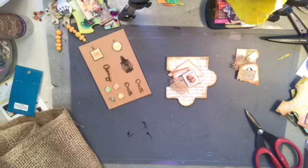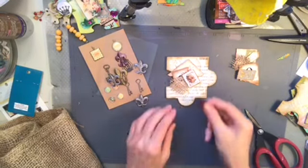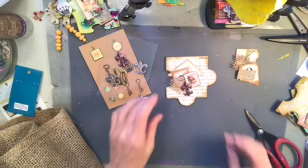Oh, here's one. Even if I can't find the pack. Let me see if I can find the pack. But yeah, here they are. These are awesome. Some more little elements I've had for a while. I don't even know where I got these either. Oh, perfect. That's what that needed. All right, well, let's get gluing.